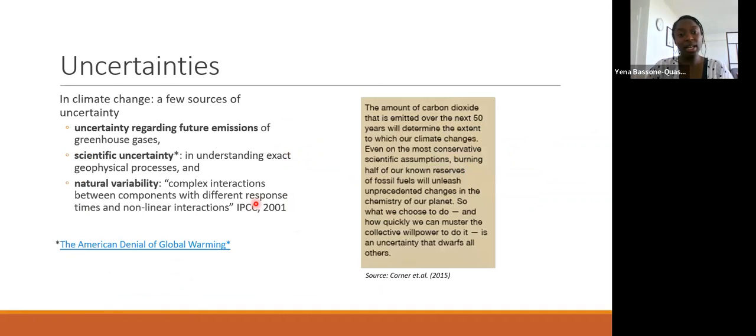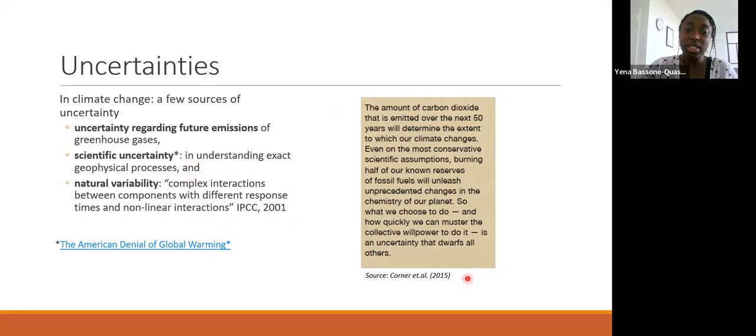So to zoom out a little bit, and I'm kind of getting to the end of the presentation, what are the main uncertainties? What do they mean for our future going forward? What can we do? Really, the three main buckets of uncertainty are the uncertainty regarding the future emissions, which I just talked extensively about. There's the scientific uncertainty in understanding exact geophysical processes. And so those are the error bars, for example, on the aerosol cloud and aerosol radiation forcings in the IPCC figure. And so there's wiggle room. We don't know exactly the amount, but we know the general trend of where things are going. And then there's also natural variability in terms of variability in weather patterns as well.